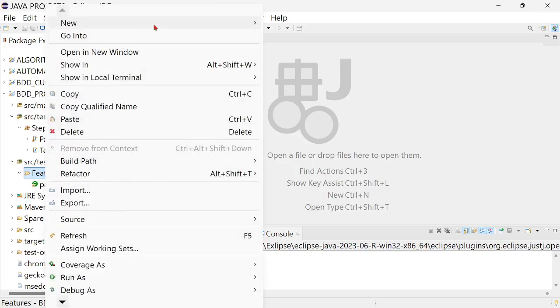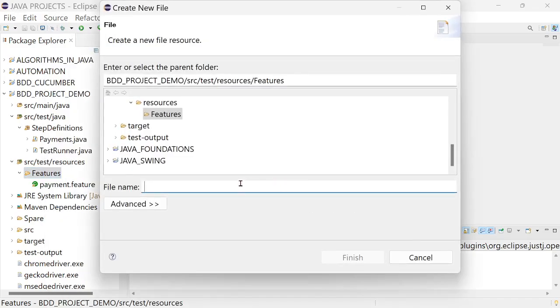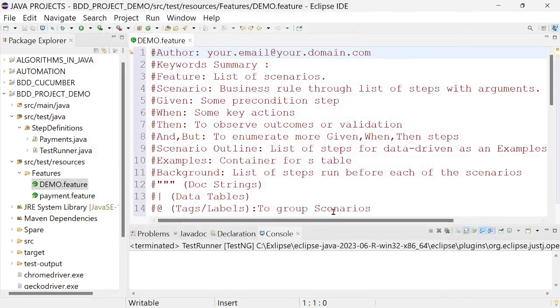First of all, I'm gonna add a new file and I'm gonna call it demo.feature, just to show you the sample of a feature file.